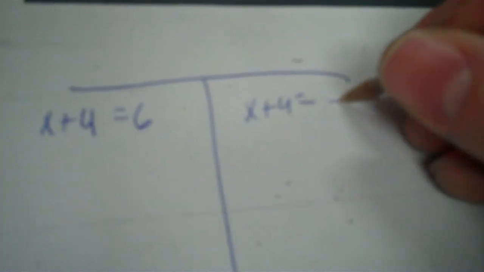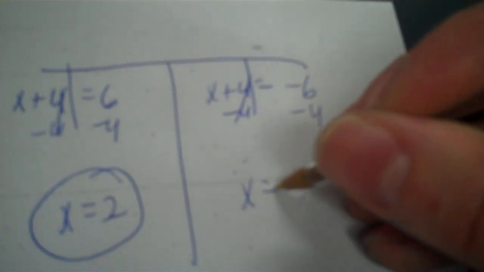And if d is isolated, then you now have the number that you're going to set on each side. So you're going to put equals 6 and equals negative 6. And then you find your two solutions. On the x side, we just have a plus operation, so we just minus 4, and then x can equal 2. Then on the other side, just a plus, so I subtract 4. Negative 6 minus 4 is negative 10.